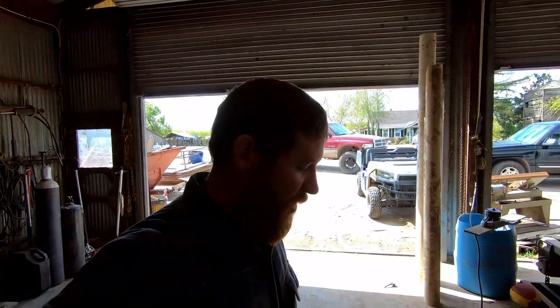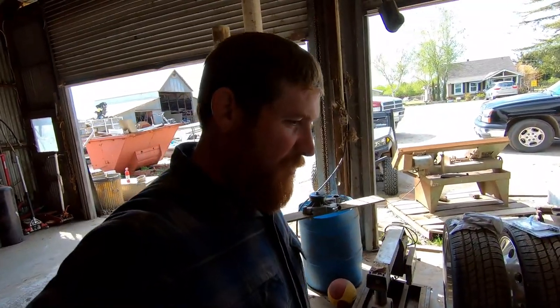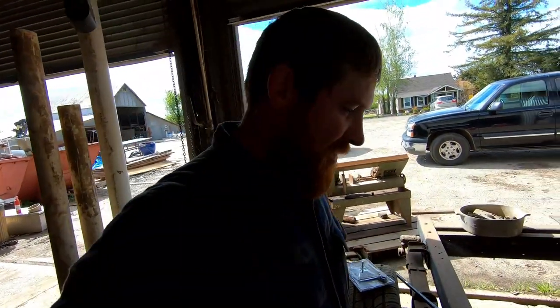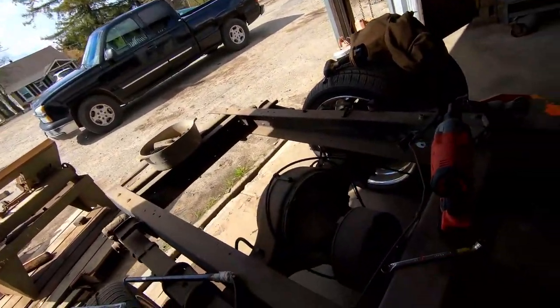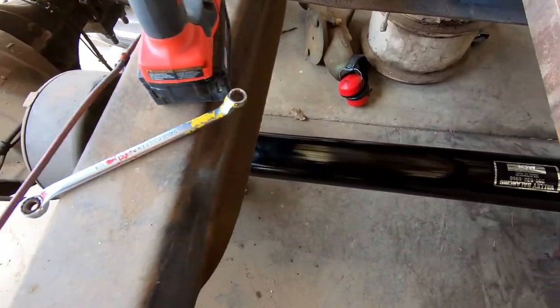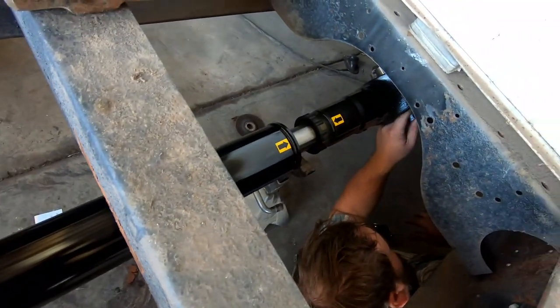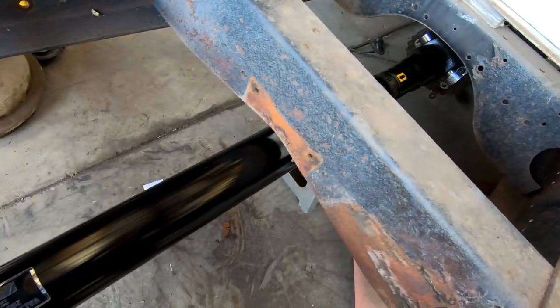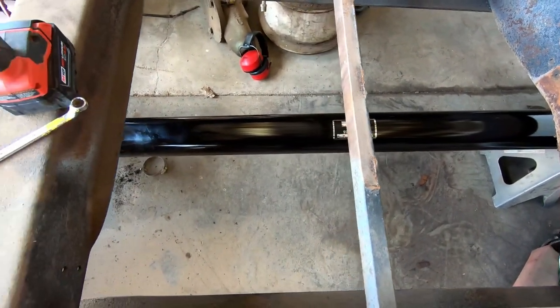Well guys, we have an exciting new part to show you. We went and picked it up today, and it cost about as much as our transmission, but it's beautiful. Look at that driveline. This is the final piece to our drivetrain.